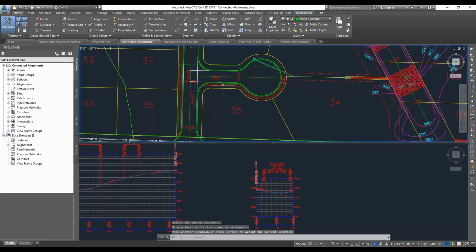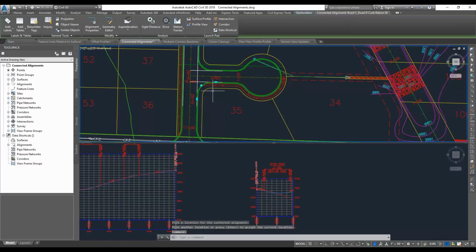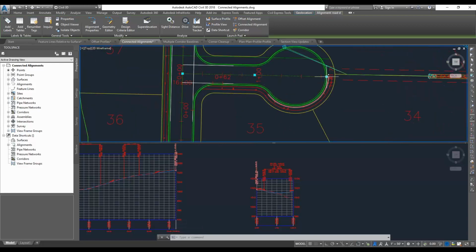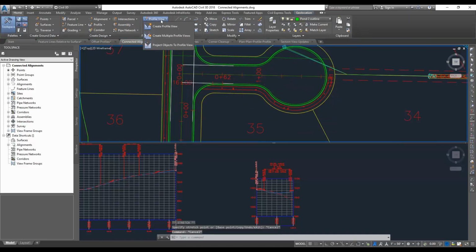so that was made for us. Right here we've got that alignment. Let's say I grab this centerline, take a look at both the offset alignments here and the connected alignment. If I move this thing, you can see that flex right along with it. Okay. Now let me just make a profile view, and I'll put that profile that was made for it in, and we can see that change dynamically too.